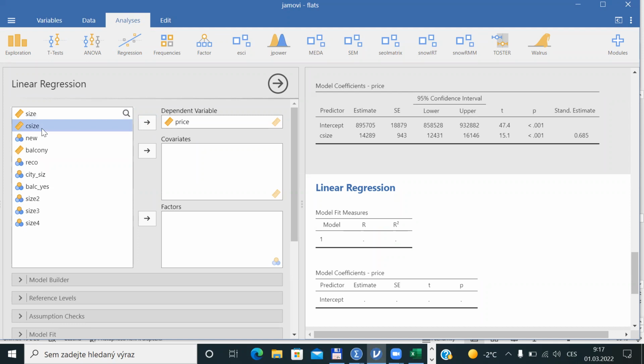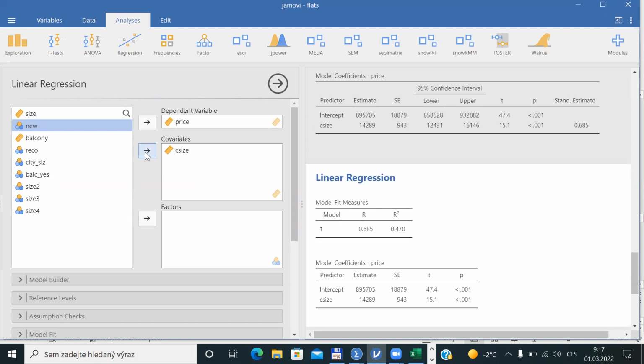I would once again take size as the first covariate. And for simplicity, I would ask for maybe one more variable, which will be whether the flat is reconstructed or not. So it means whether some building procedures were performed in, I guess, the last 10 years.